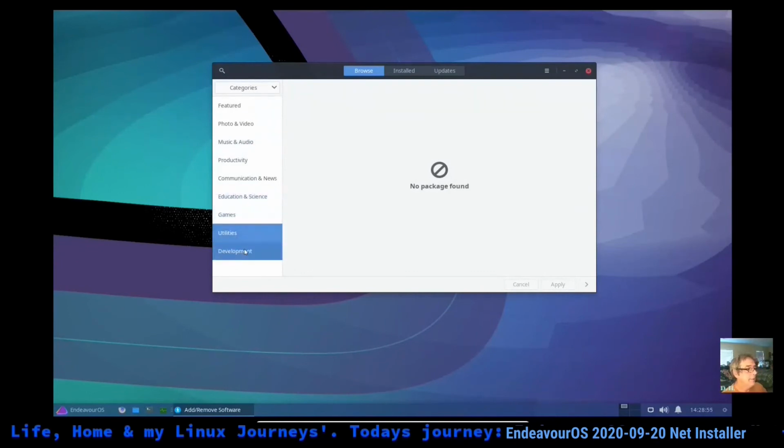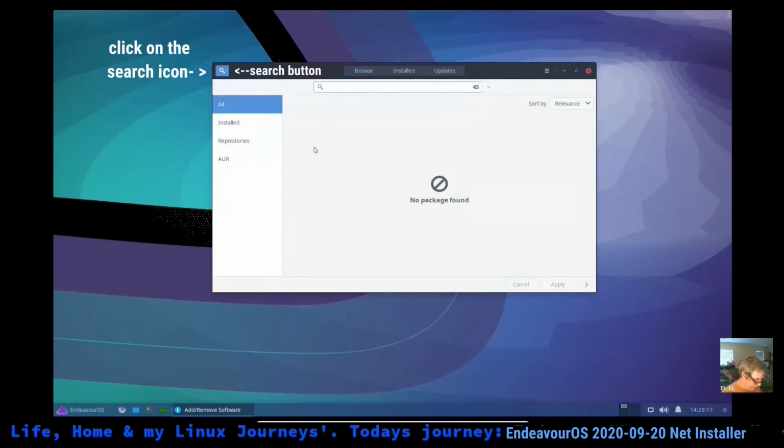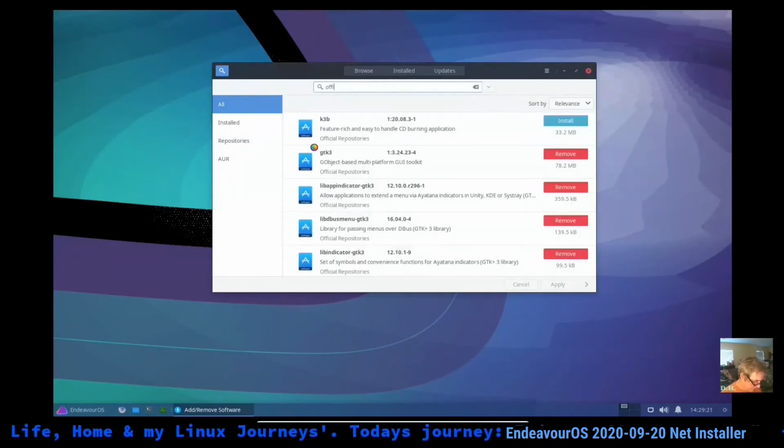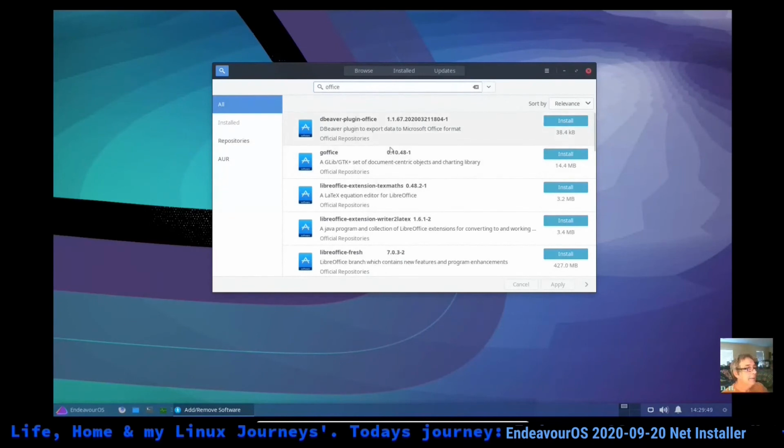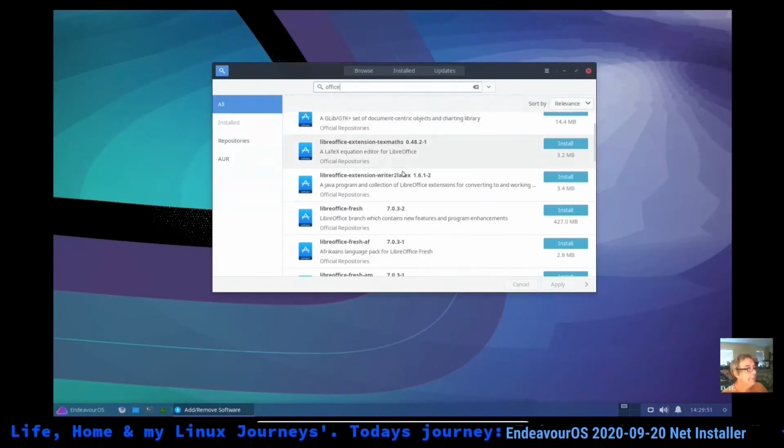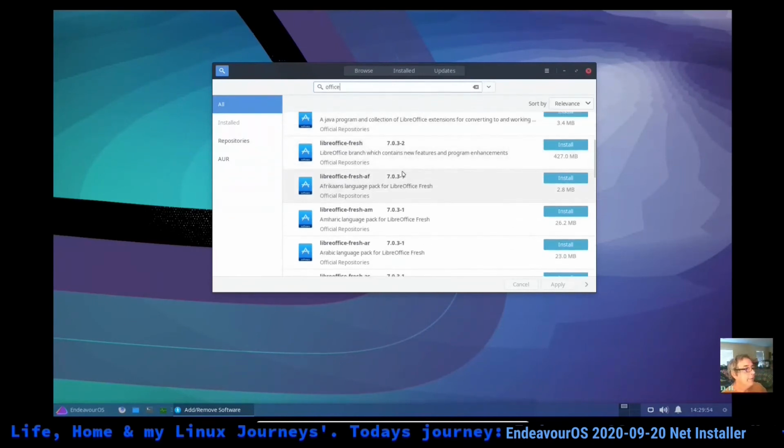EndeavourOS, you've got a little tweak here you need to do for us. I know how to get it back, but a new user's not going to. And those are so important, those pretty little icons. Let's see here, how to find one. Let's just go K3. Oh, let's make it bigger, Office. Well, there's our icons. So they've got Go Office, LibreOffice, LibreOffice.